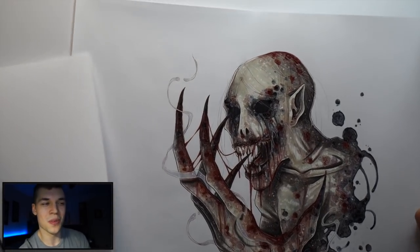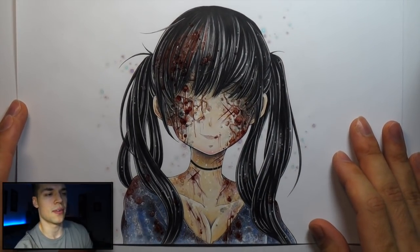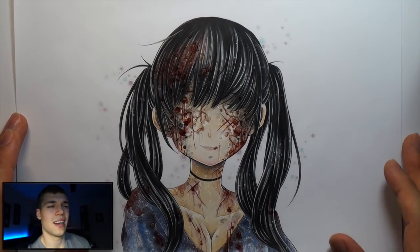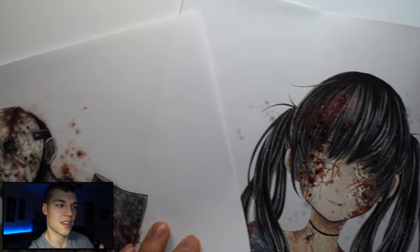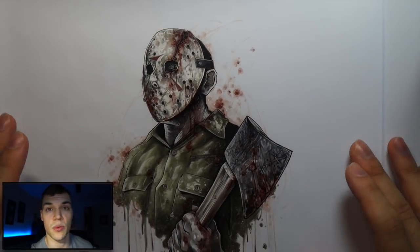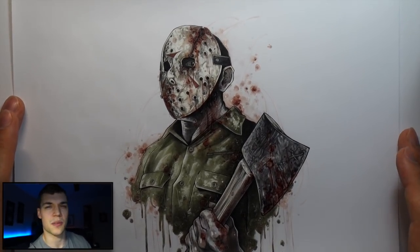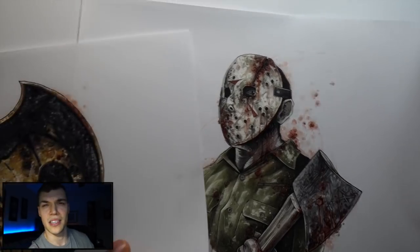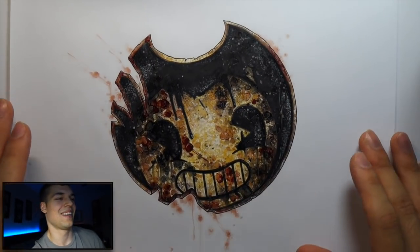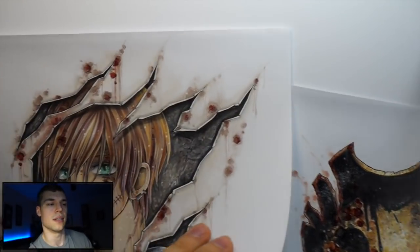We'll see what happens. I've got this Lulu drawing — that was an interesting one. It was kind of tough because she doesn't have eyes, and often the eyes are the main point of interest in artwork, what really draws you in. When you take away the eyes it can look a little weird, especially on an anime face because there's not much depth to it — tiny nose and all — so it kind of just looks blank.